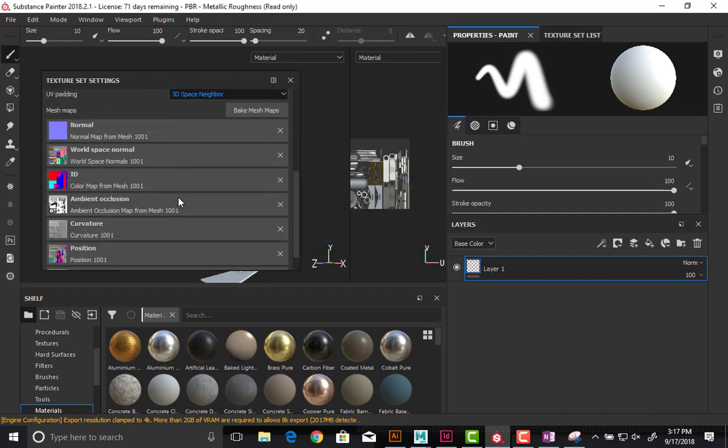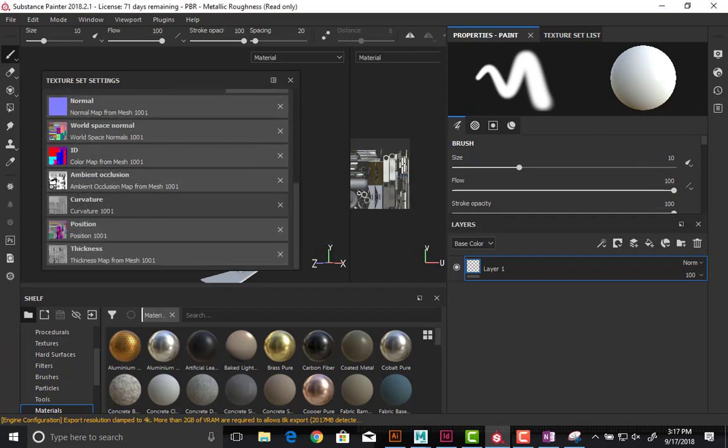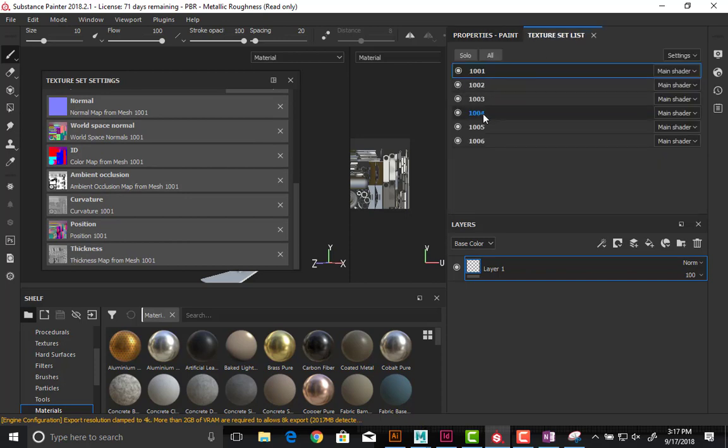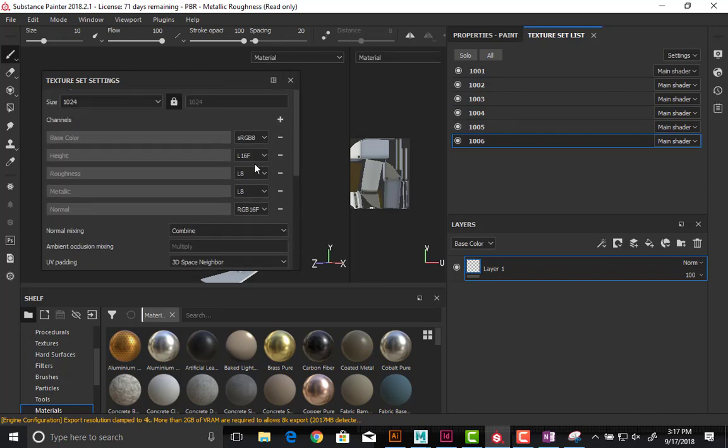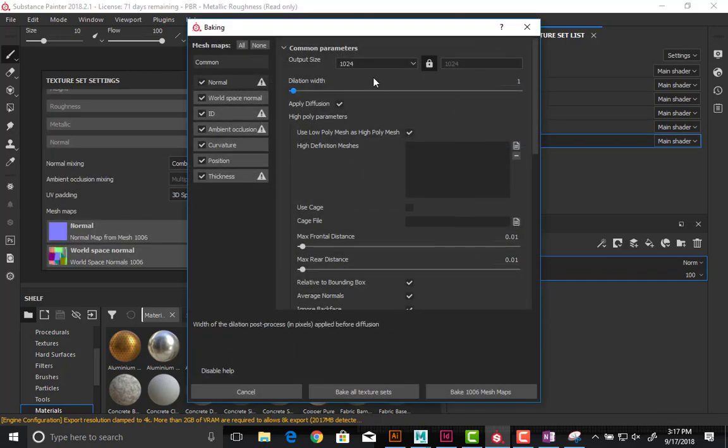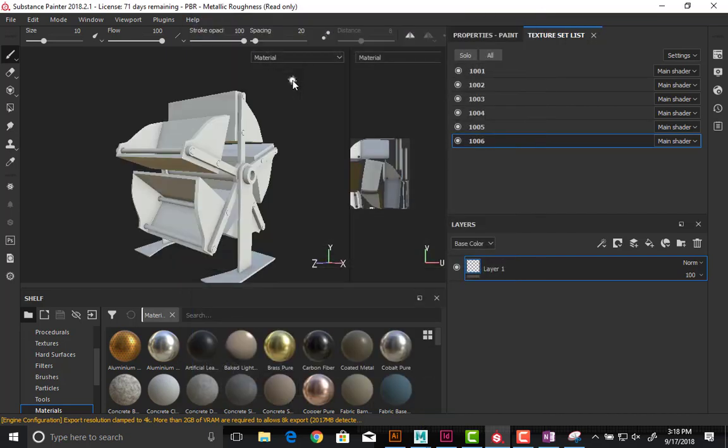Success. Okay. So there's all my maps for this one, and if I switch to one of my other texture sets, you'll see there's the maps for that one, and then here's the maps for this one. Right now, like I said, my bake is at 1024. Before I do my final export, I would come back in here, set it for 4096, and then do bake all again. All of our textures are being calculated off of these. If this is not high enough, then it won't look as good.